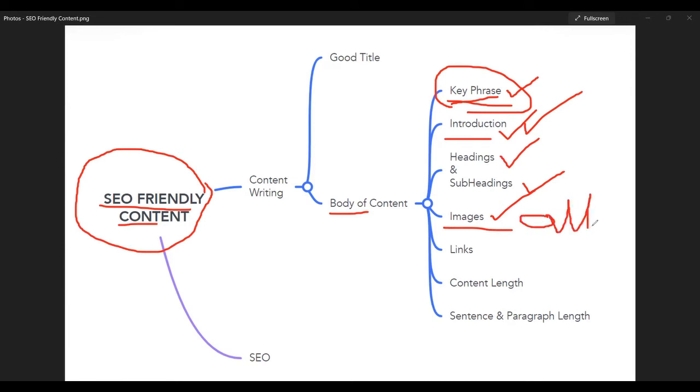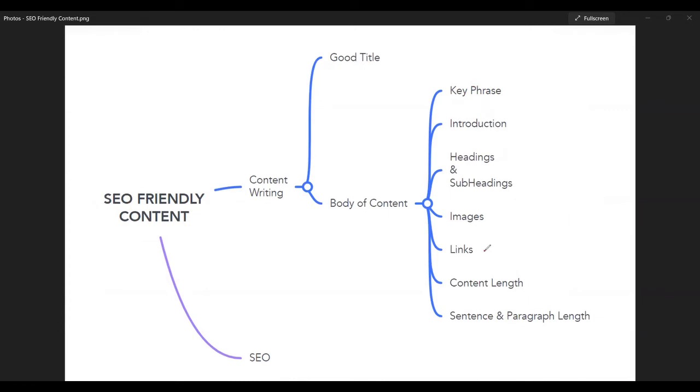The alt attribute of the images should contain your key phrase. Our key phrase is SEO friendly content. Then the alt attribute of your images should have how to write SEO friendly content or something like SEO friendly content. One of the images should contain the key phrase. Okay.